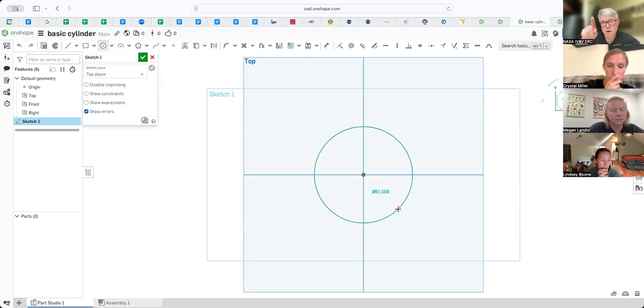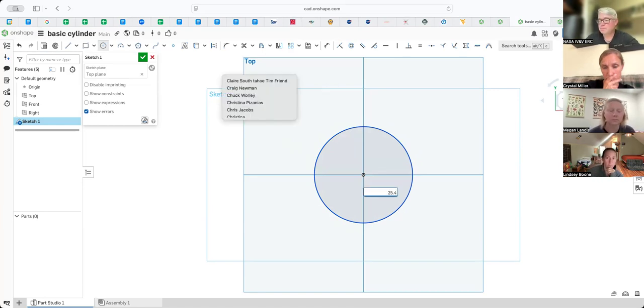And if I click once, the dimension of that object has been highlighted, so I can type in what I want right now. I'm going to make a 1-inch cylinder. Now, from our previous discussion, 1 inch in metric is 25.4.